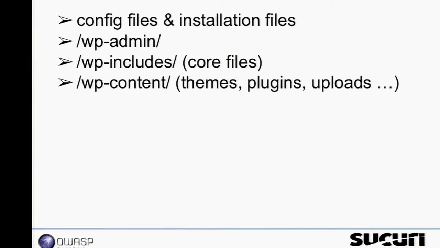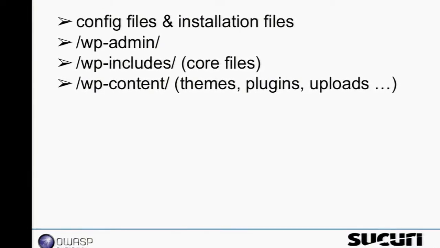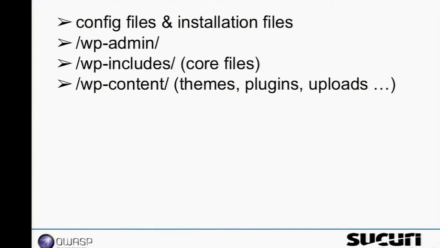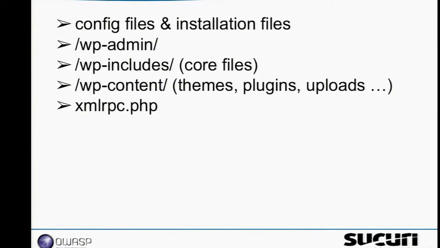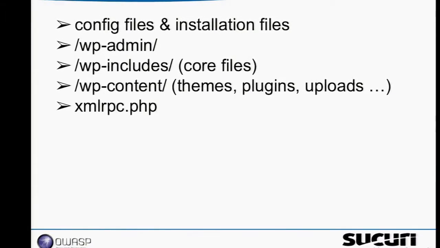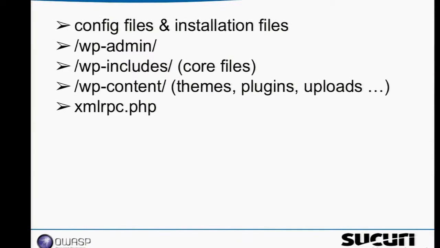And so you have wp-content, you have themes, plugins, uploads. You need to take care especially with uploads, if you allow uploads. You need to really take care about that. And you have the xmlrpc.php file; they love to attack that, and I will show a bit more about that.